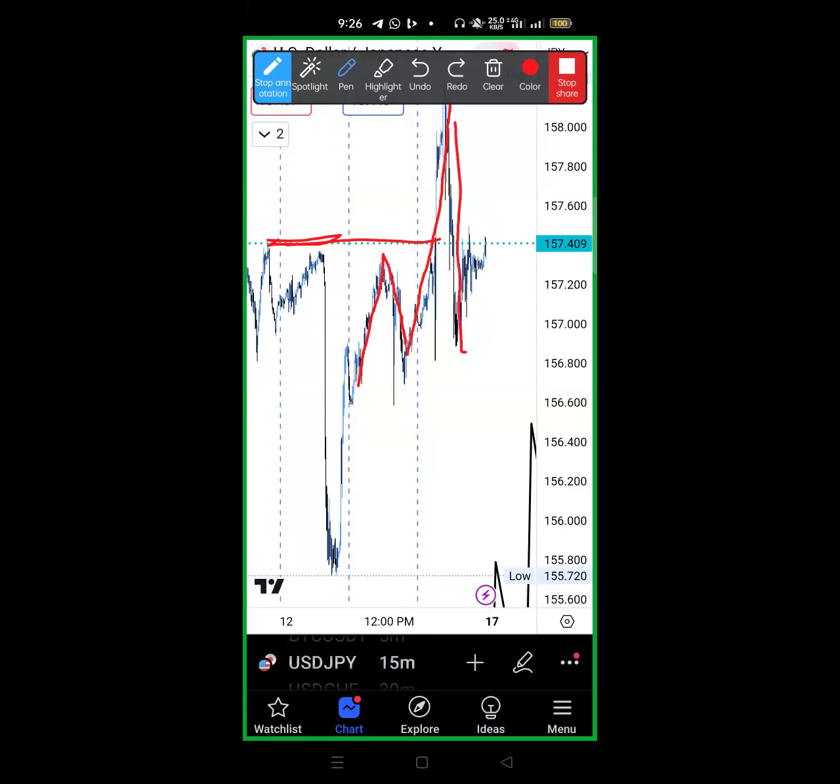This low is now coming down to where? It will come down to as low as probably here when the market opens on Monday or Tuesday to take out this liquidity, or it will come as low as this one to take out this liquidity, which would have benefited these people. But the problem is they first took their stop losses, so their money is gone already, so they won't be there when this happens. But we don't care about that. What we want to know is where their liquidity is.